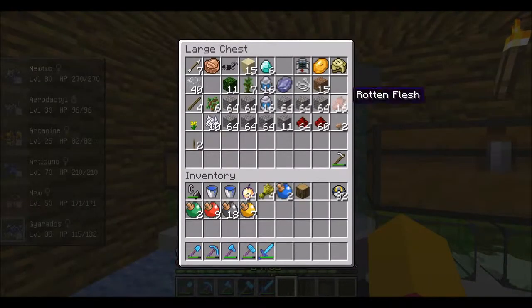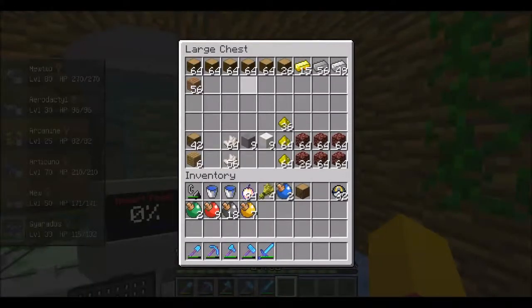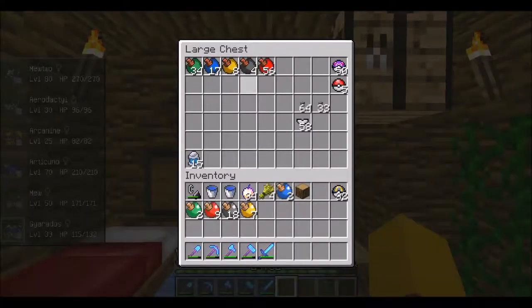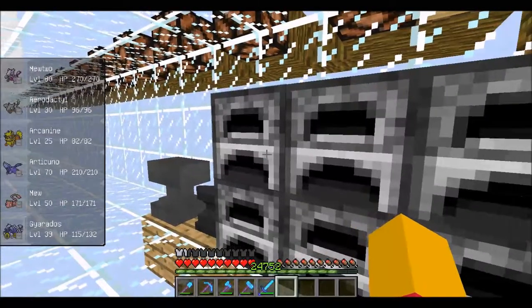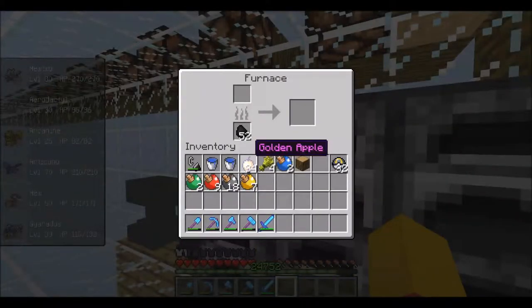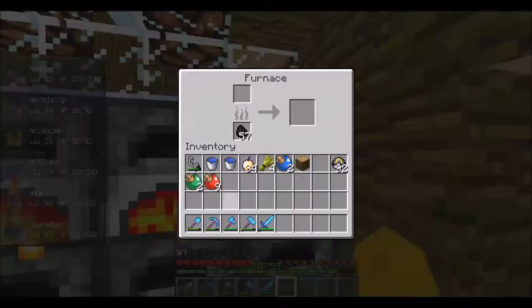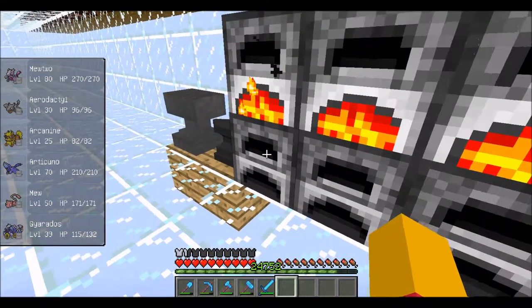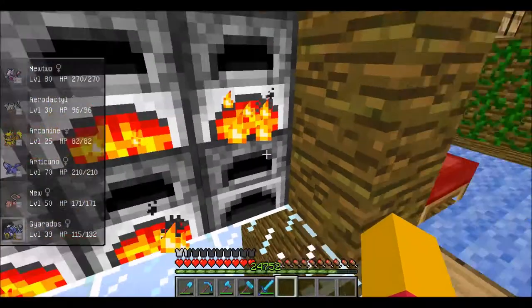So let's see, do I need anything in here? I don't need anything in here. I might need something in there, but, ooh, wow, that's a lot. Did I go mining for that? I think I did. But let's just put those right in there. Those are useful, too. I will just cook these. Those are how you make Pokeballs and stuff like that, but I don't really need that right now.